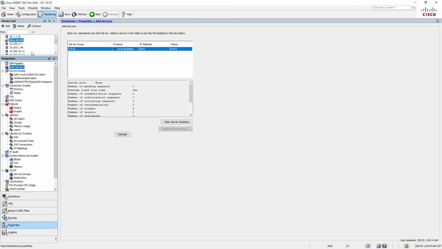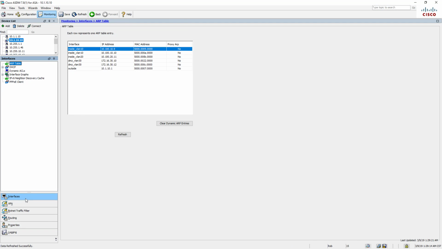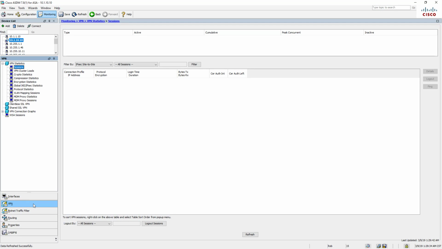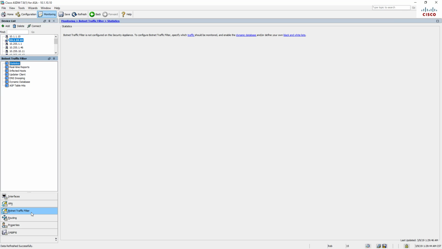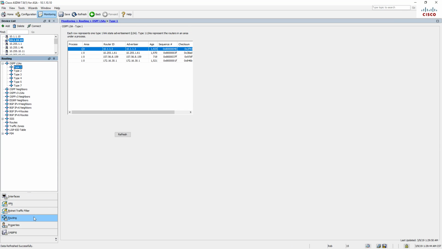Now the next section here, next tab at the top, we have monitoring. There's a lot of monitoring you can do, and you have interfaces that you can monitor. Obviously a lot of the stuff comes into play, like DHCP, what the server table looks like, what the binding databases look like. The interface graphs, if we wanted to look at what's happening in operational, stuff like that. And then we'll be obviously jumping over VPN, but we'll be taking a look at botnet traffic filter.